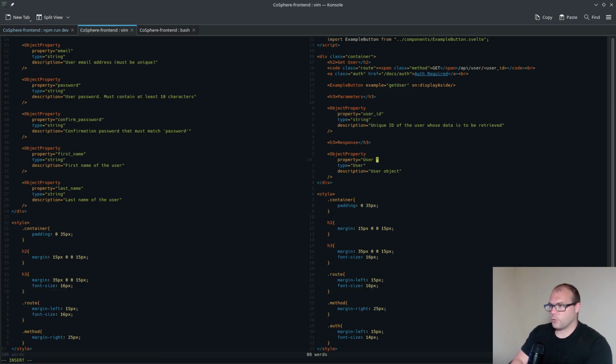So for this, we'll say user object. And I don't think we can get that mixed up because there's a space in it, so it's not like a variable name. Type is user. An object containing the data, containing all of the data for the user.